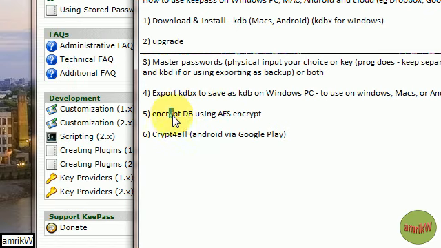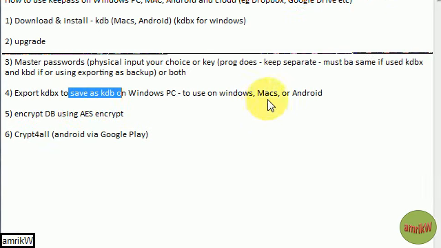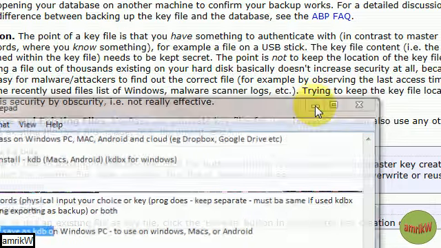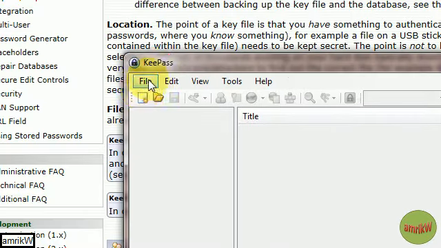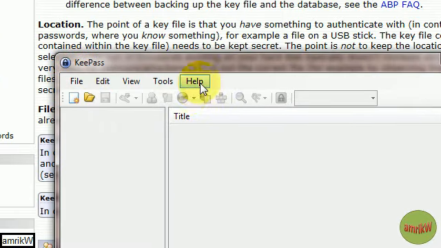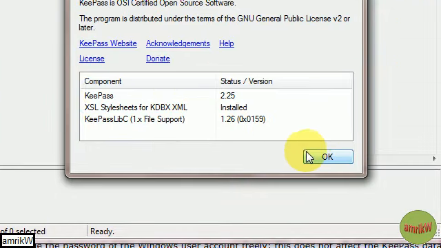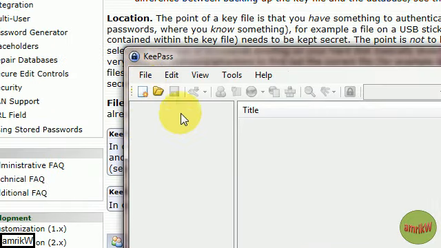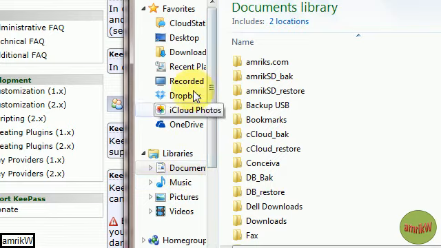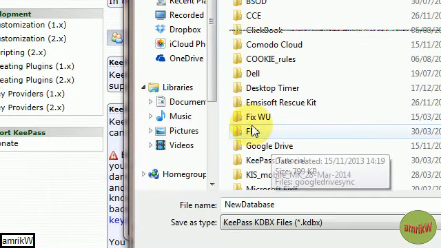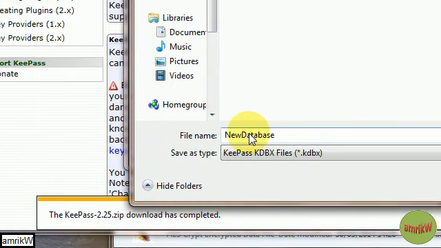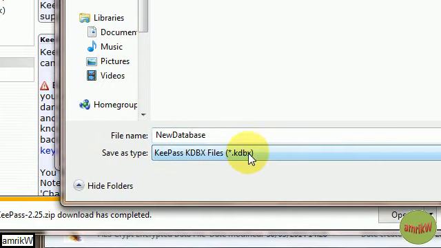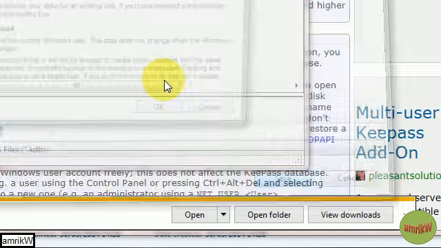Now to export the file to save, if you use Windows Machine a lot, which is what I do, then I can create the database in, this is version 2. Okay, so you create the database here. It looks for where to put the database, so let's put it in that tutorial folder, version 2, and it's called new, so we leave that as it is. The difference with the version 2 is that it's got an X at the end, so save that.